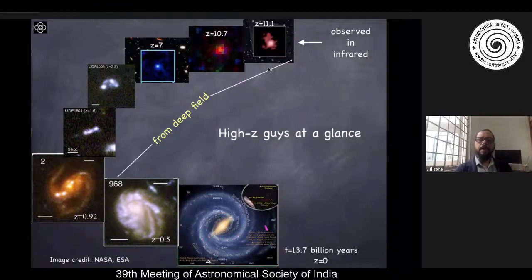Most of these galaxies are observed in the infrared. So this gives you a nice idea about how the galaxies look. As you go to high redshift, of course, because of our resolution and the intrinsic difficulty, we cannot resolve the galaxies. But as you come to lower and lower redshift, like around redshift 1, the galaxies become clumpy, and this has some relevance to what we will be talking about.